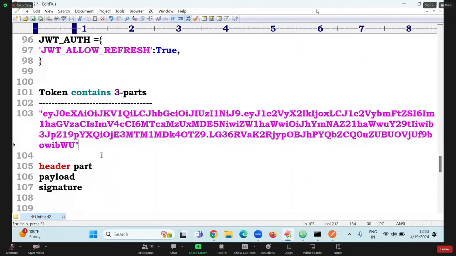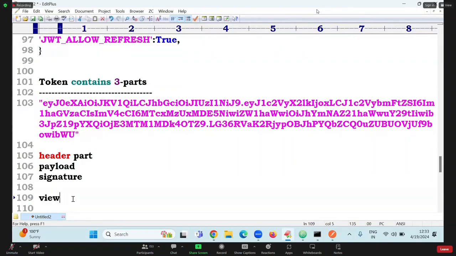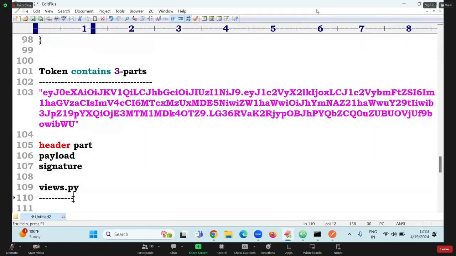Okay. How to use this one for our accessing purpose? Now go to the views.py.